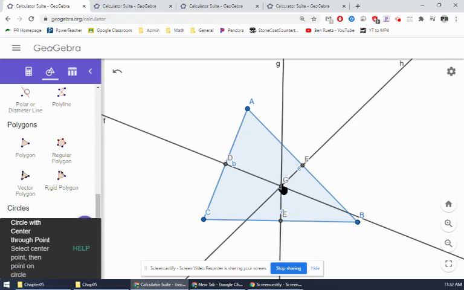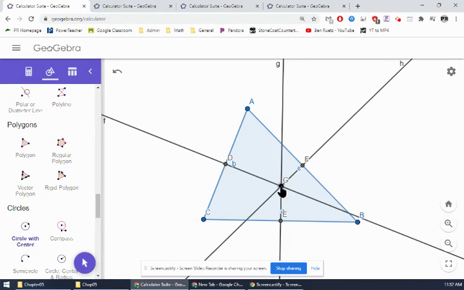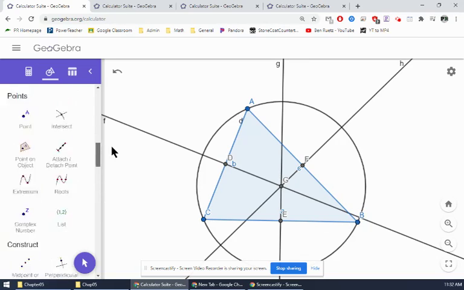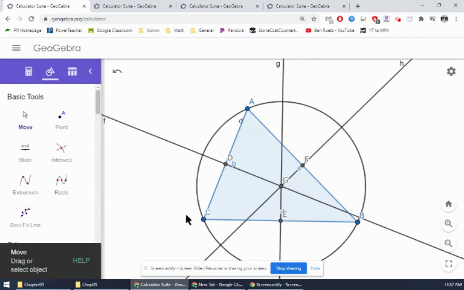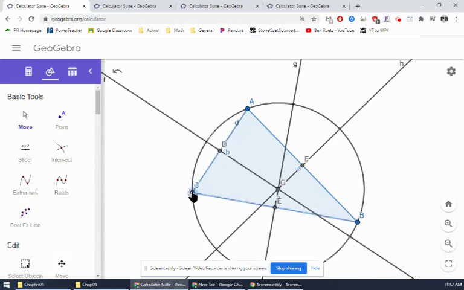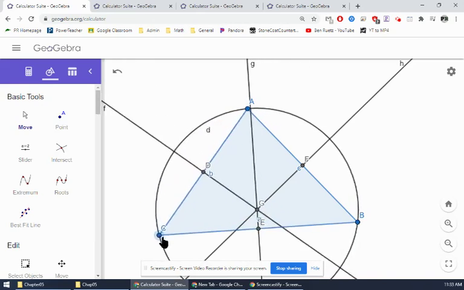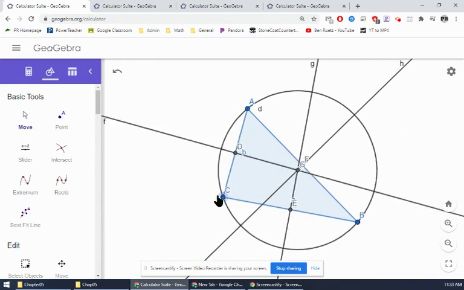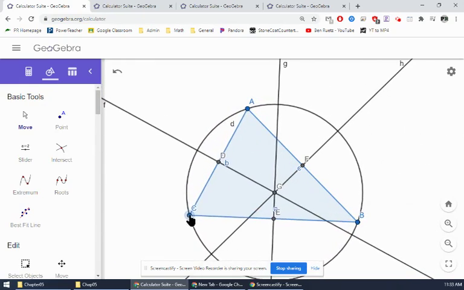to go through. If I make a circle centered here and move on out, it looks like when I get to this right here, it actually intersects all 3 vertices of my triangle. Now, if I move this around, you can see that no matter how I move this triangle, this circle is always completely containing this triangle.